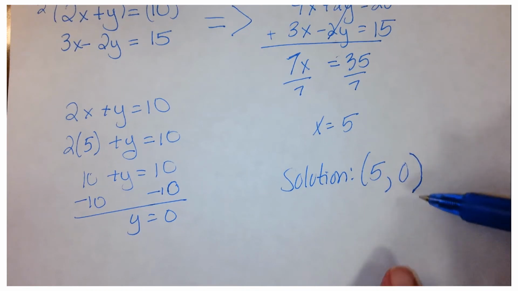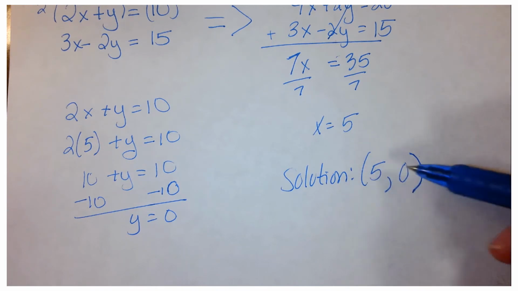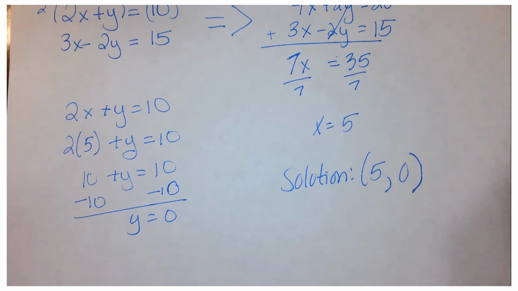If you think about graphing this, you can certainly have a 0 answer for the x or the y, and maybe even for both, because this particular point, 5, 0, is on the x-axis. So this would be the x-intercept, 5, 0. So this is totally okay to be an answer. 0 can be one of the variables or both. And this solution is 5, 0 to this set. These two do cross, they intersect at this point.